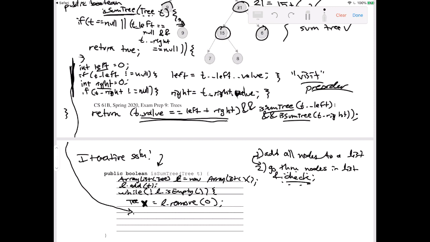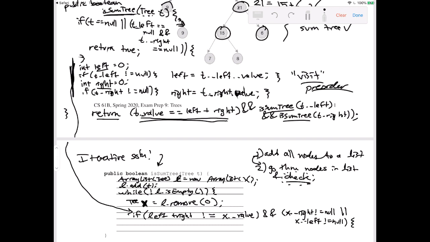And then instead of this return statement here, I'll do: if left plus right does not equal x dot value, and if x is not a leaf, so if x dot right does not equal null or x dot left does not equal null.